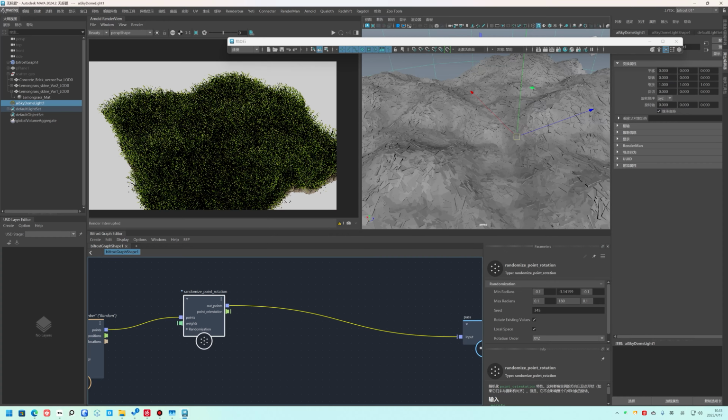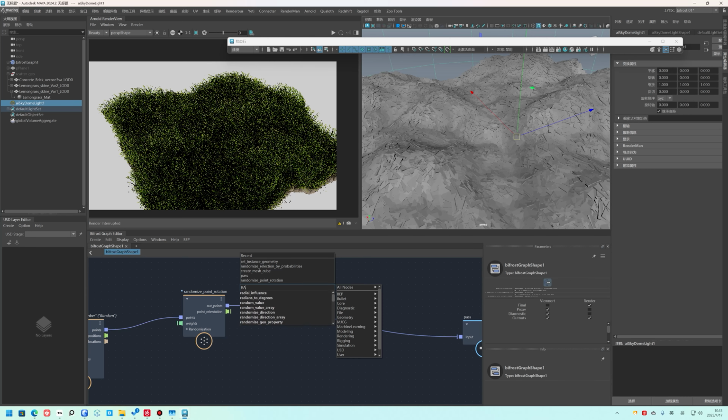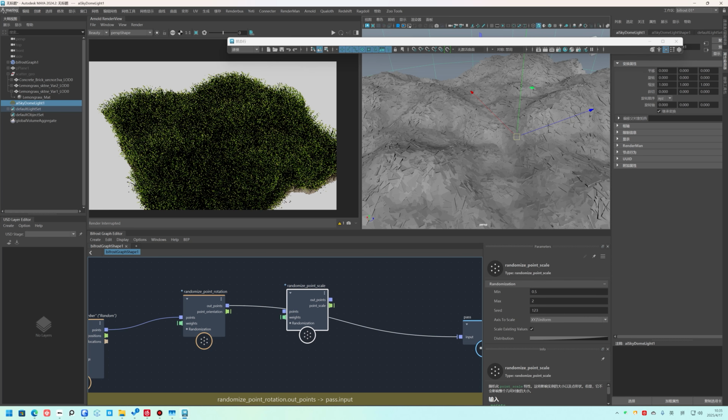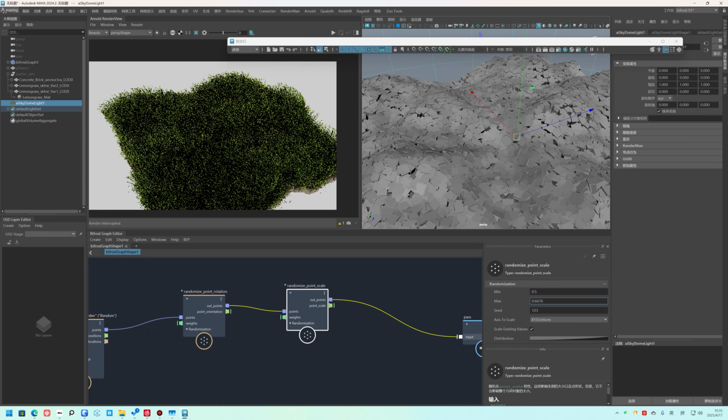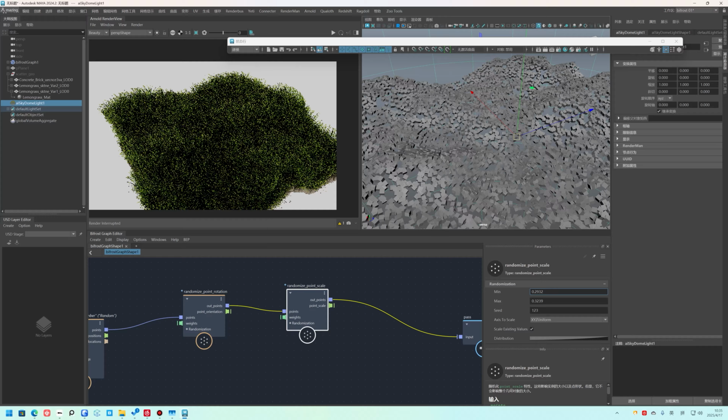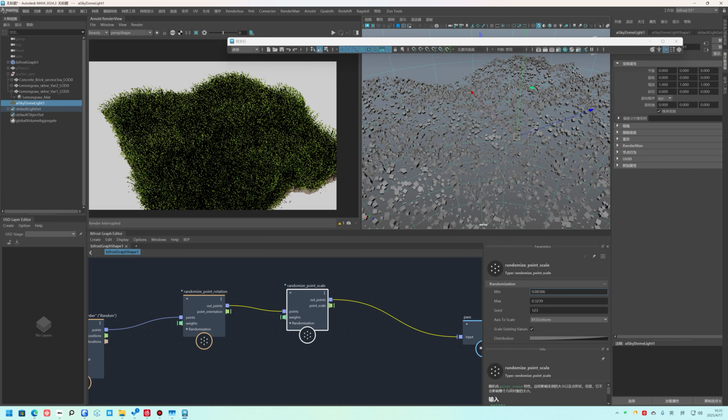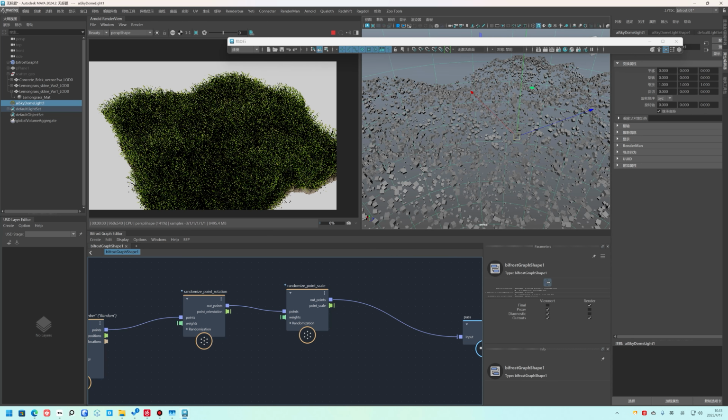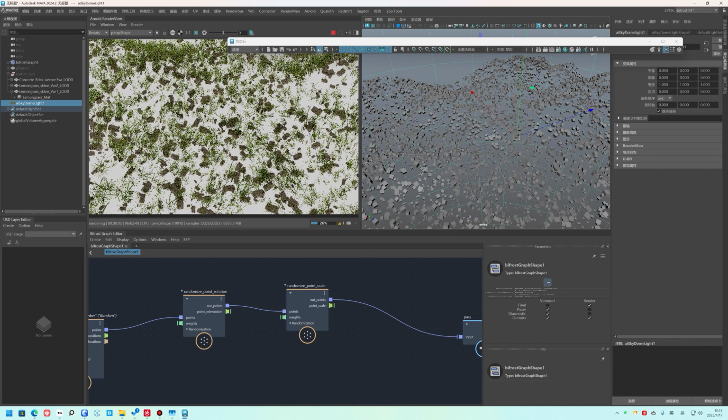Then we'll make its size have a random change. Within our Bifrost scale pack, it actually contains all of the various scattering tools that you might need. We're currently utilizing this, which is set to Z. There's also a point scale that we're working with, and we've also made sure to connect it up. We'll ensure its maximum value does not go beyond 1. And then for our mean, the absolute minimum value can be adjusted to be slightly smaller. After that, when we render once more, we will then observe that there's both rotation and also scaling happening. All right, that looks perfectly fine.